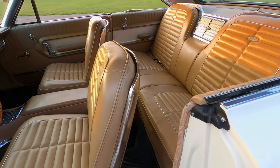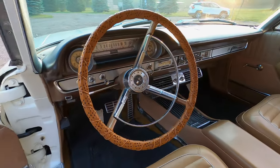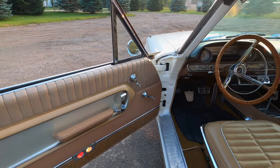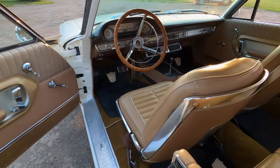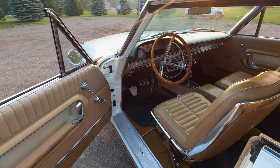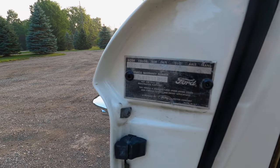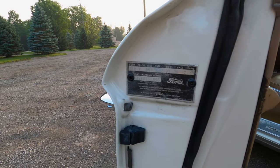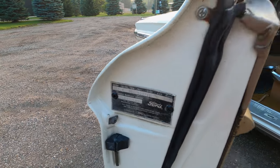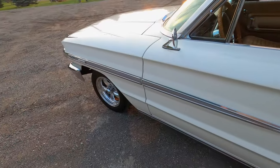About 10 years ago the car was repainted and the interior was refreshed. The engine was rebuilt. Some original parts remain — the door cards are original, but the seats are not. It's kind of half and half, refreshed but not completely restored. Originally the car came with a 352; it's currently a 390. You can see the X code there. It's an automatic, and the car has been upgraded to have disc brakes up front.